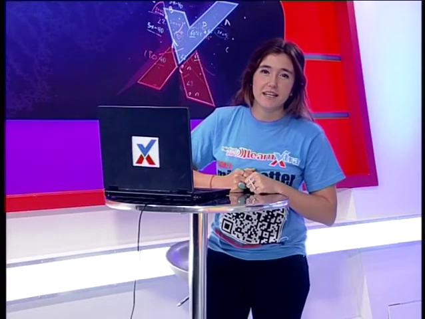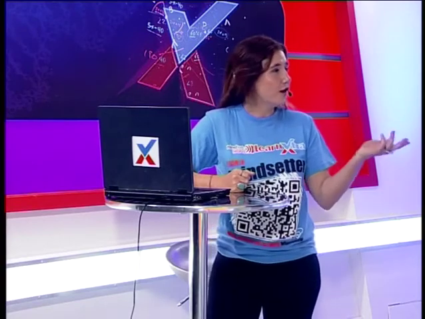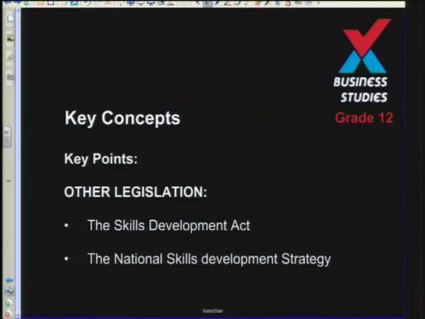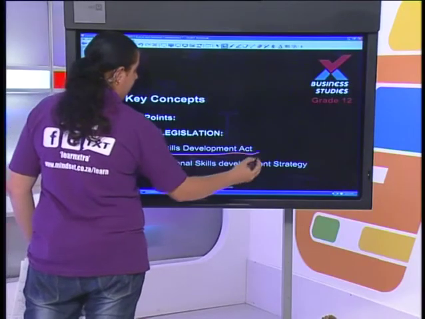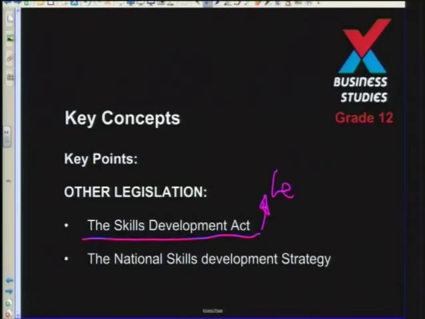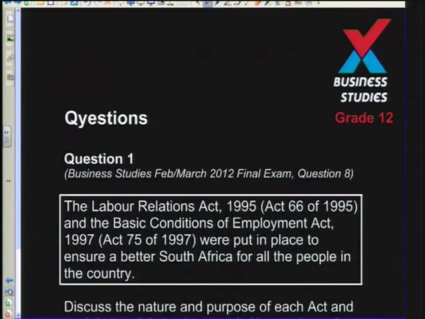Welcome back, guys. Let's get into some more revision. So let's have a look at that question. The question was, oh, I just skipped a whole bunch of that. Just remember, before we get there, there's the Skills Development Act. With the Skills Development Act, there's also the Skills Levy that goes with it. And not just that, it's the National Skills Development Strategy. So there's more legislation, which we're not going to look at all of.